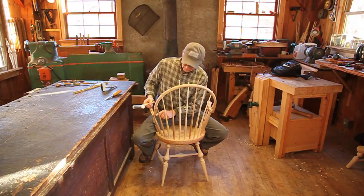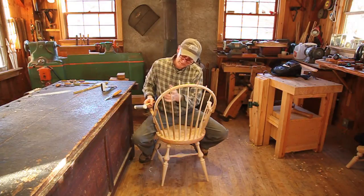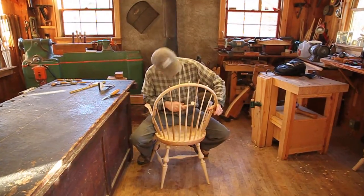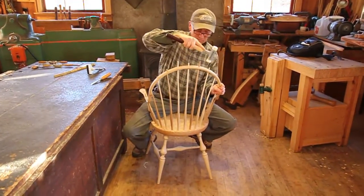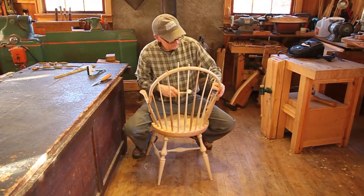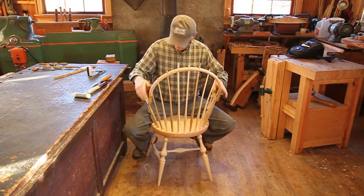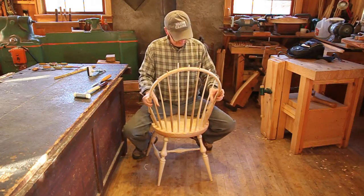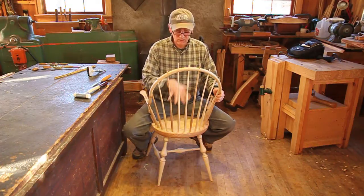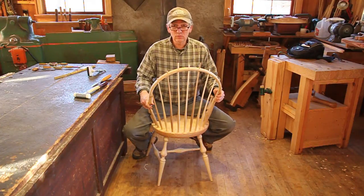So if it's not getting to your mark somewhere, then you probably know that it's hanging up, that you maybe cut it too long or something. But this one, okay, this one's on all the marks, and spindles look good. So I'm going to go ahead and mark all their positions, and next thing we'll do is glue the thing up.